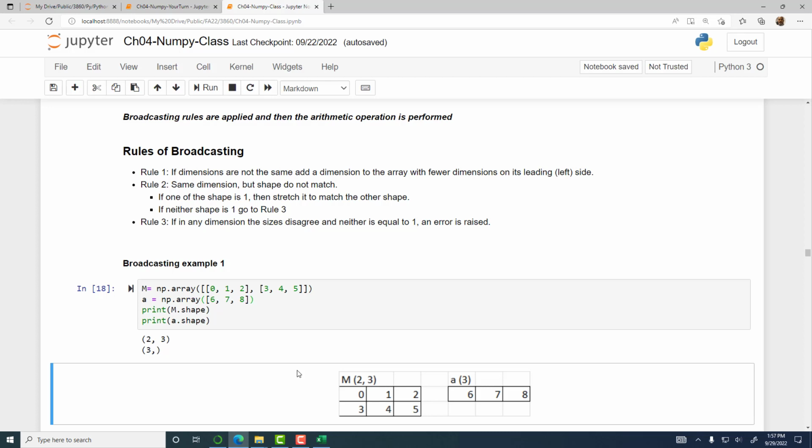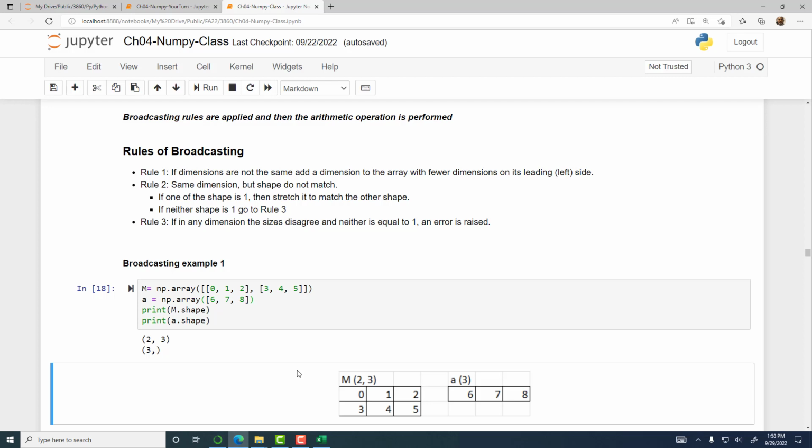So the first rule says, if dimensions are not the same, so the dimension here is 2, dimension here is 1, then add a dimension to the array with fewer dimensions on the leading edge. So this one has fewer dimensions, so add another dimension here in front of the 3.